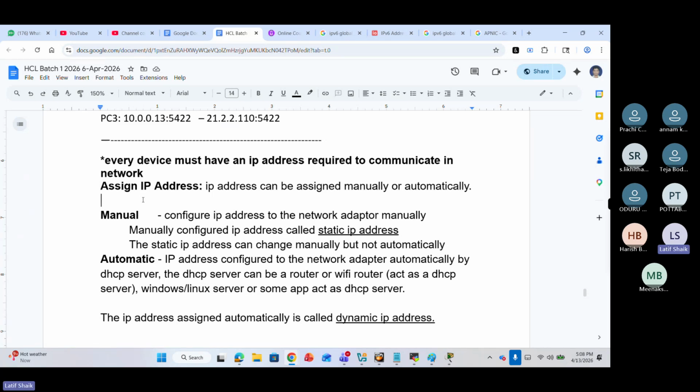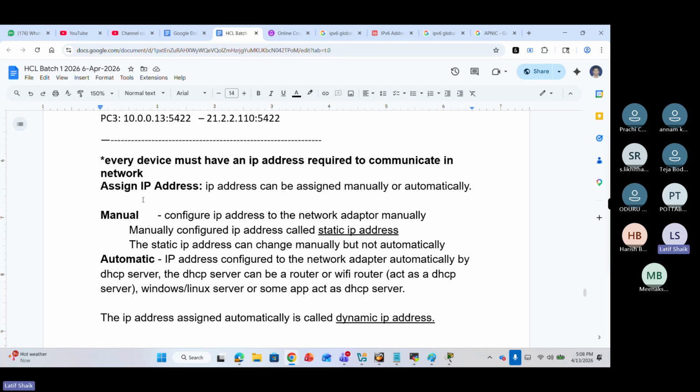A static IP address can be changed manually. For my laptop, I assign an IP address manually based on my organization's network, so I can communicate with other devices in my network, no problem.